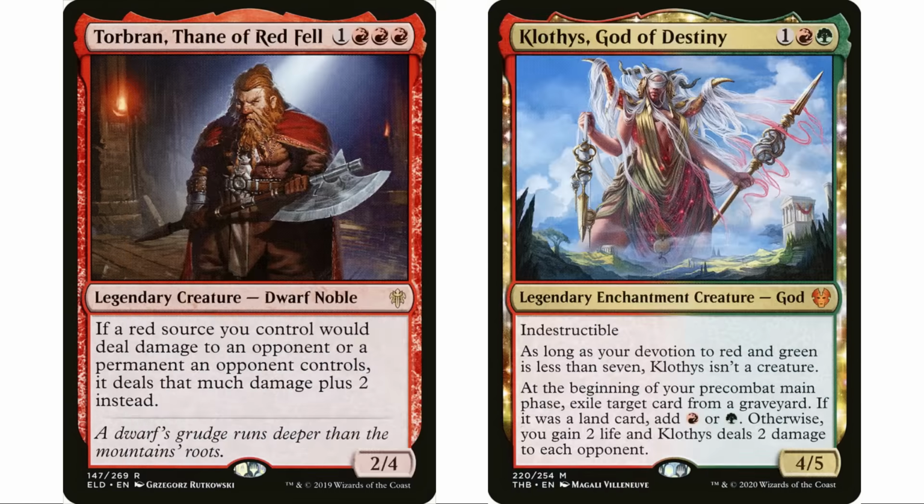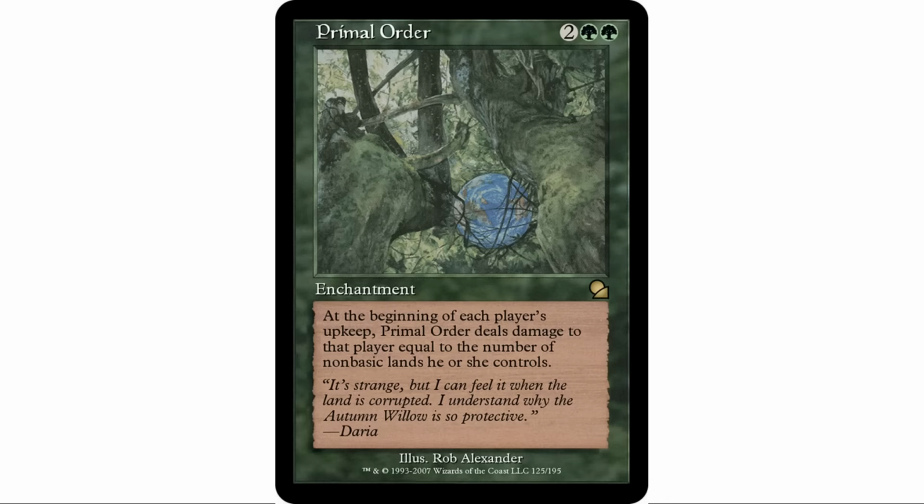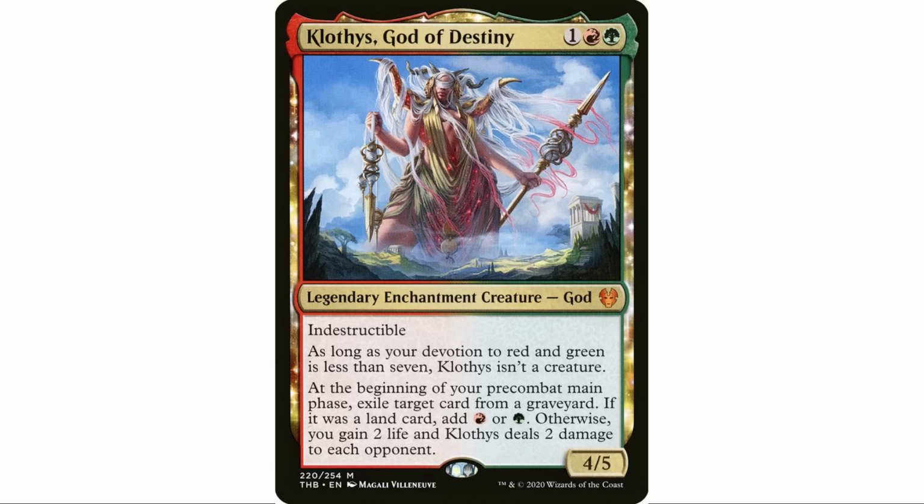And then Torbrand fits perfectly with my commander because now instead of dealing 2 damage to each opponent, I'm dealing 4. So that's really going to speed up the clock. Also works with the Spell Shock and all the other effects where I'm dealing my opponent's damage. And then Primal Order, this is a card, again, one of the cards I talked about in my 10 cards videos. It's just going to be hurting my opponents way more than it's going to be hurting me. Again, I'm just slowly draining everyone down to nothing.